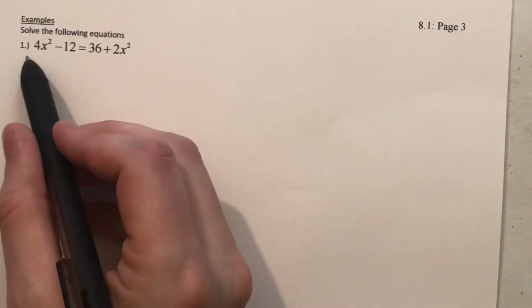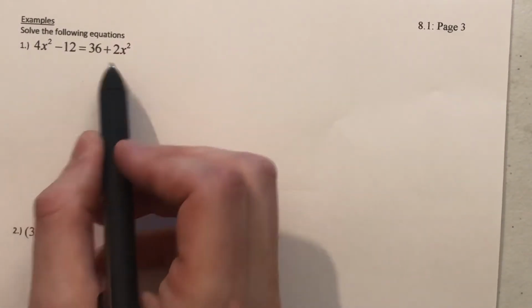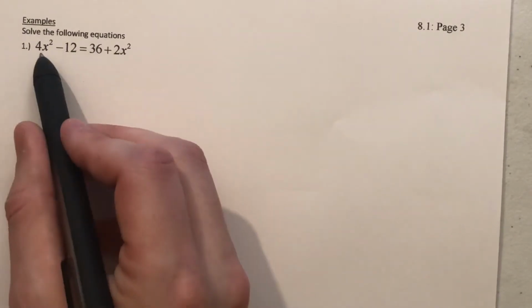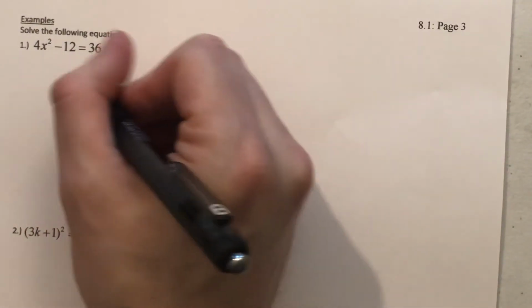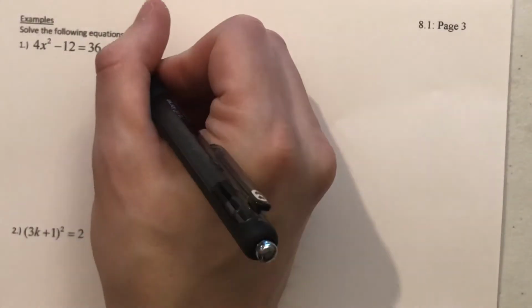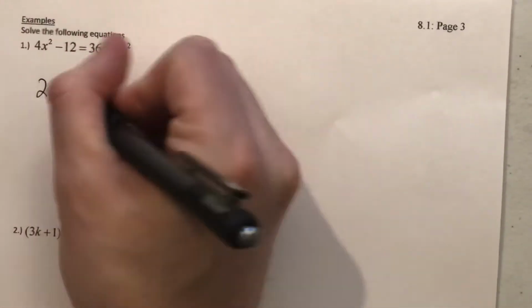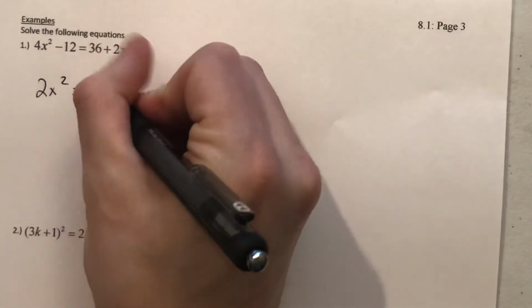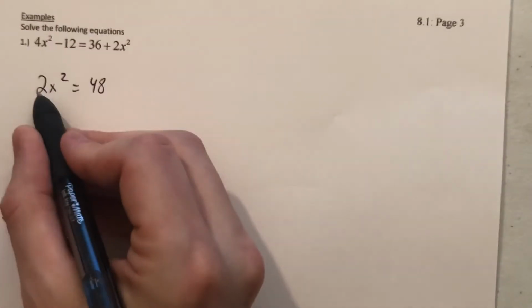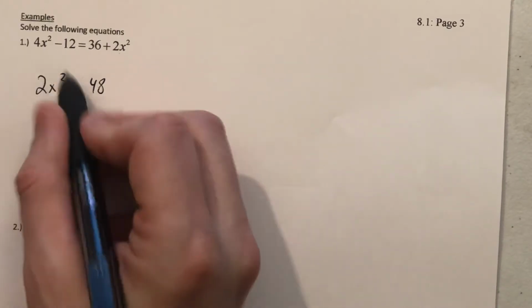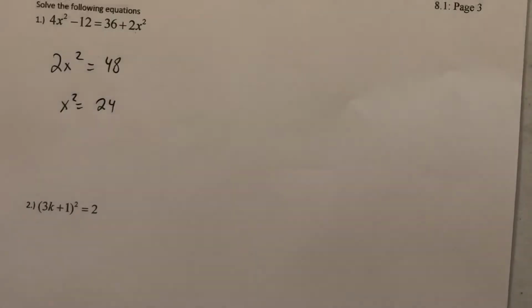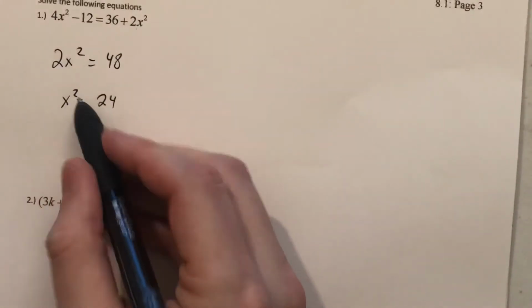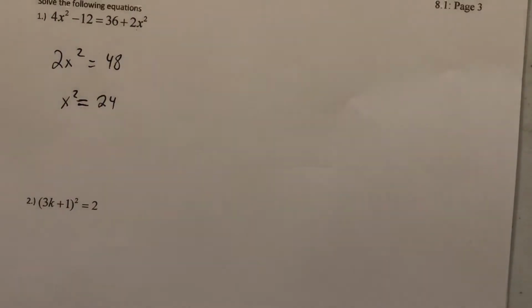All right, so again, when you see this problem, if you can recognize that all it has is terms that involve squares and constants, there's a possibility that the square root property can work nicely. Let's see what happens. If I subtract the 2x squared over here and add the 12 over there, subtracting 2x squared will leave me with 2x squared. Adding the 12 over there will give me a 48. Now, I don't even like this 2 yet, because right now this is not a something squared on the left side. But dividing out that 2 gets me into there. Now that's useful. That has something squared on the left and a number on the right.